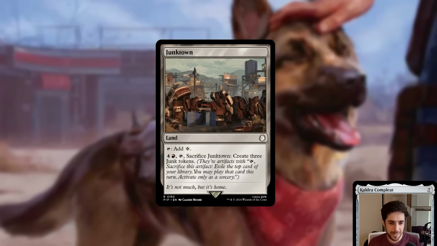And then you have to sacrifice it and make 3 junk tokens. I feel like this could have cost less and not have to be sacrificed, and you just make 1 junk token at a time, and that would have been more fine. But I don't know. I don't think it's worth what it's doing.